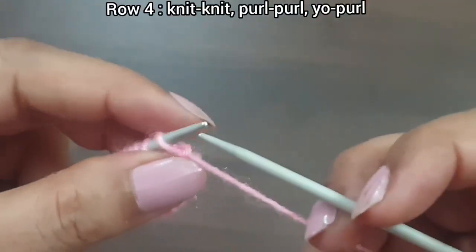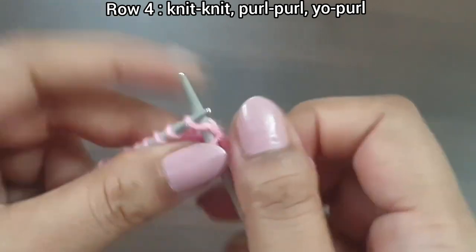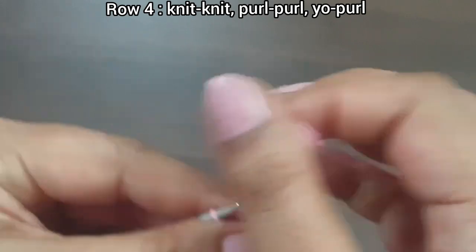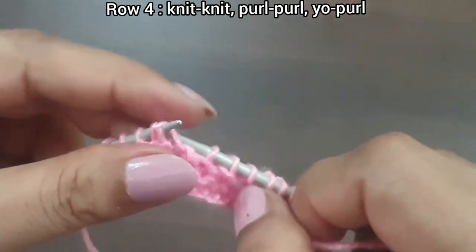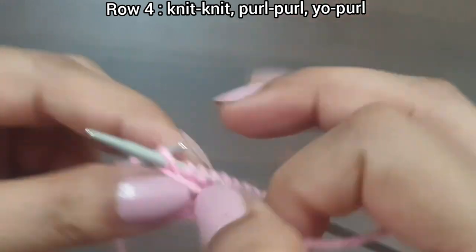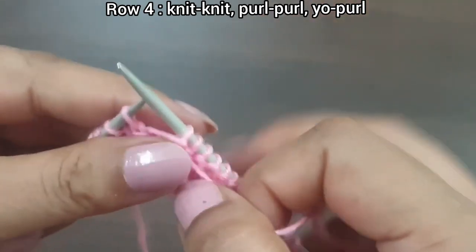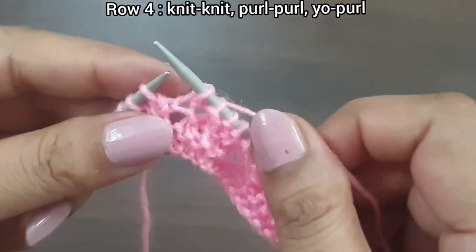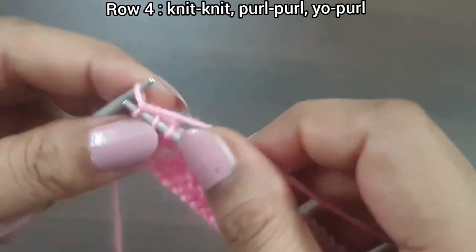Third row is completed. Fourth row, wrong side, knit as knit and purl as purl. Knit 3, purl 11, knit 1. Last 3 stitches, knit 2, knit a stitch from wrong side.